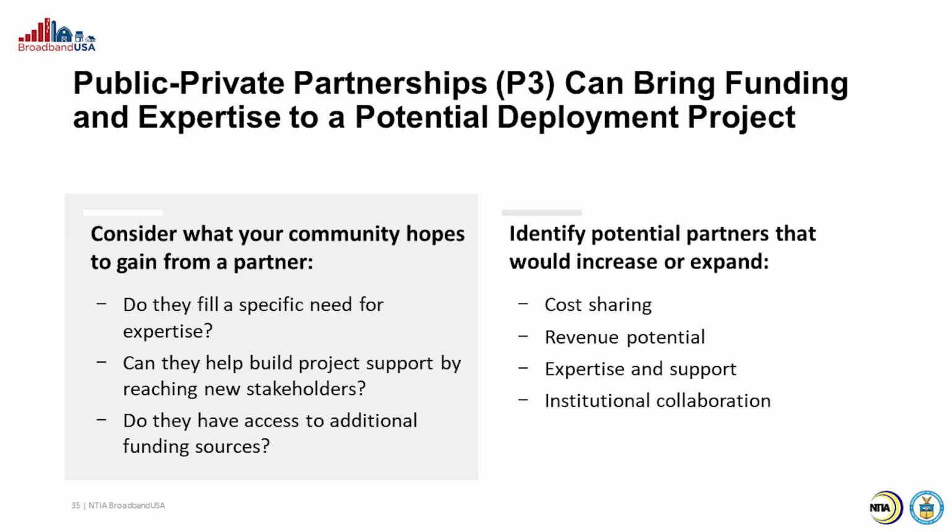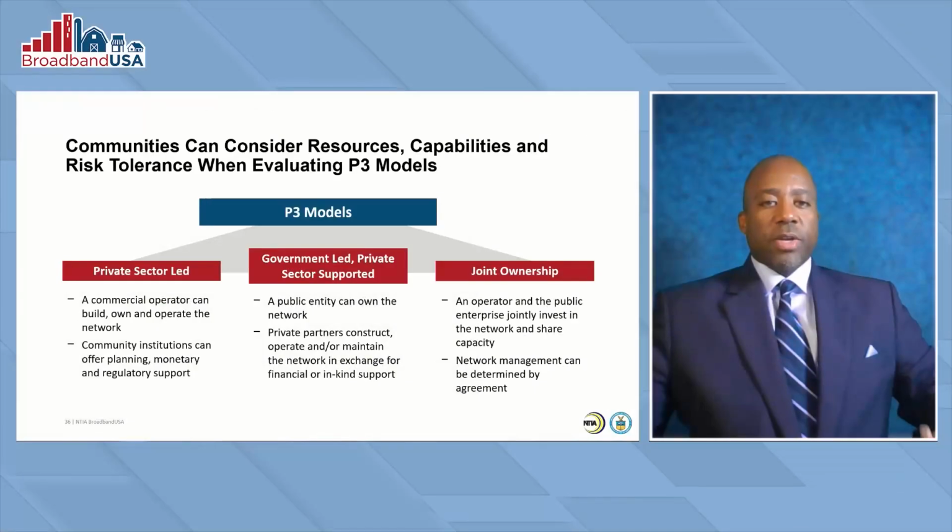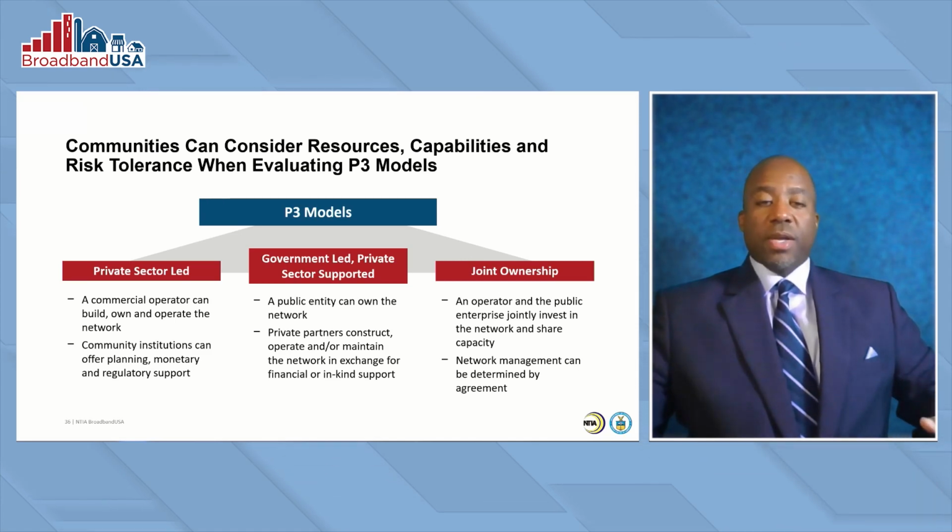Revenue potential, expertise and support, and institutional collaboration, right? So we have to make sure that we're bringing the right partners to the table in terms of both minimizing risk and maximizing benefits. And so the community, I really want you to consider the resources, the capabilities. Again, I talked about risk mitigation and risk tolerance when evaluating a potential partner to bring to the table.